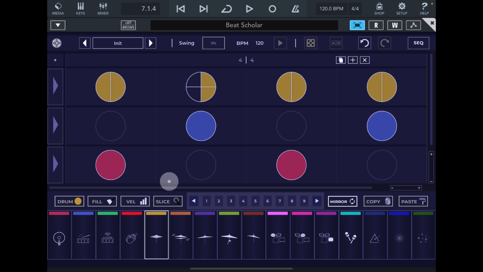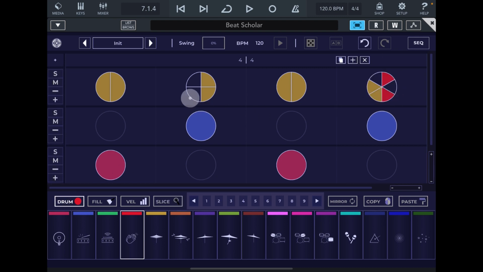So if I split this one into, say, six slices, and I choose my clap sound now, I can insert, let's go back to drum, sorry, I can insert clap into any of these as well.